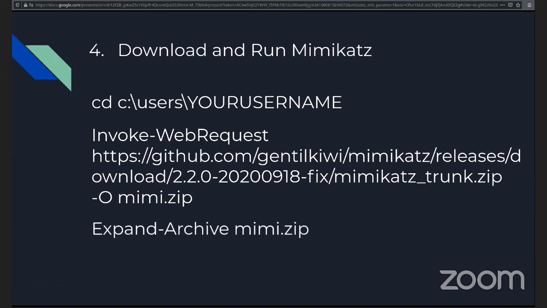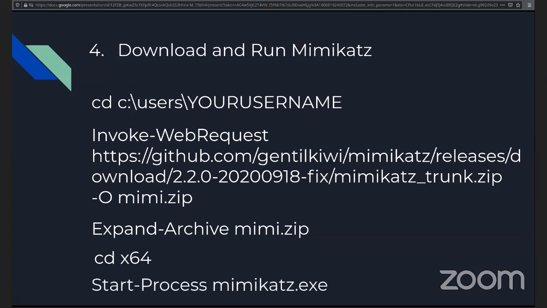When that was done, then I ran in PowerShell this command to unzip the archive. Then I went into the x64 folder because that's the version of Windows that we're working with. And I ran Mimikatz with Start-Process mimikatz.exe.